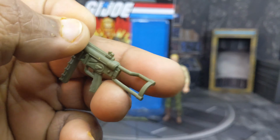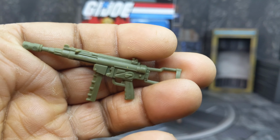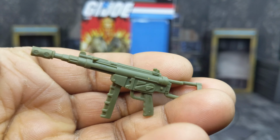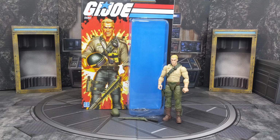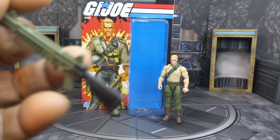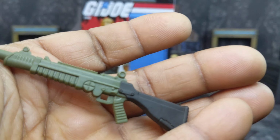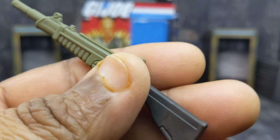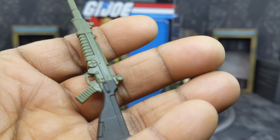So this is kind of like the same gun that it could come with that Duke on the Ram cycle. Kind of like the same gun right here, but instead of the different colors of the other one, it's all green. And this is the gun I'm used to seeing him with on the actual cartoon. So this is pretty tight here. I can't wait to get some pictures with it with this too.